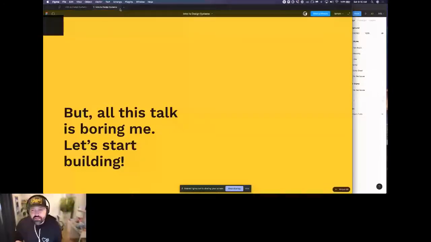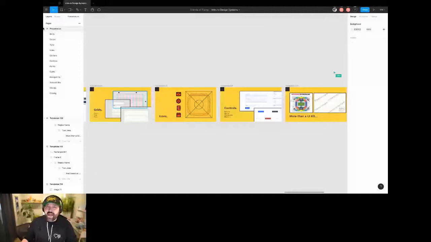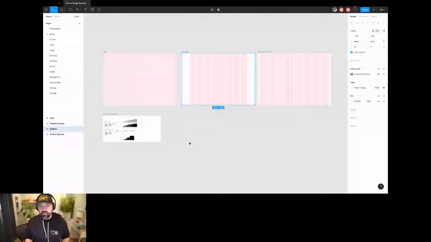Now, I've intentionally left a lot of blank pages here, and we're just going to start moving through. What we're going to do is build a mini design system, and we're just going to build one from scratch. Now, that's not always going to be the case. Sometimes you're going to come into a team and you're going to need to build a design system based off of some other designs that were pre-existing. So you're going to need to take inventory.